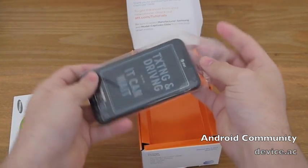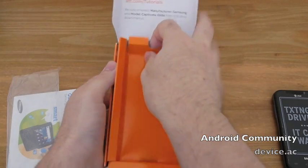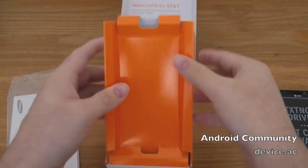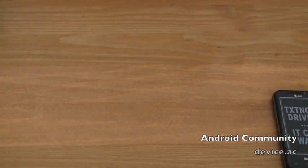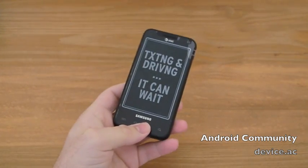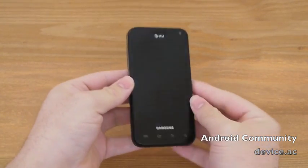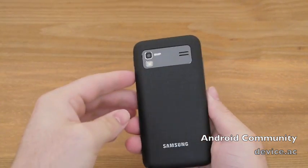As usual with AT&T, no texting and driving, it can wait. Set that aside. And as usual, we have a charger and USB cord. Basically it. Nothing too fancy here. So we're just going to throw this out of the way and show you the device. So here it is. Maybe zoom in on that just a little bit. Rip off all the plastic. More on here. And let's just quickly explain.